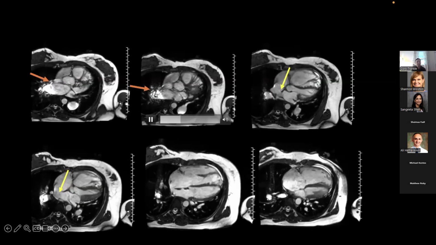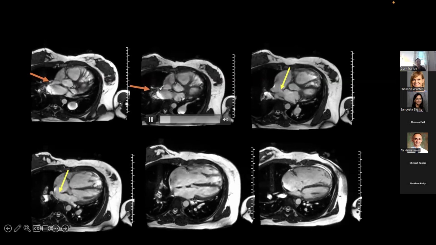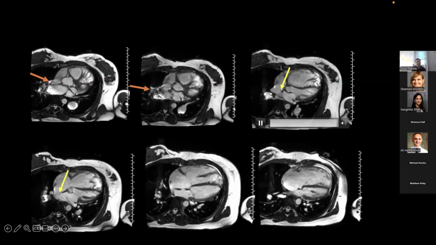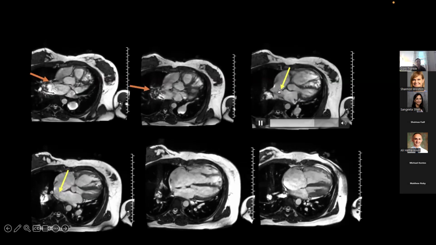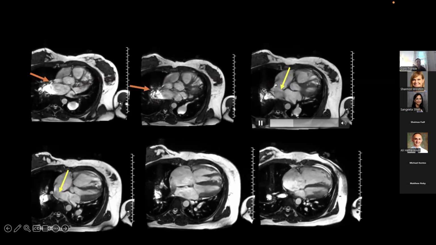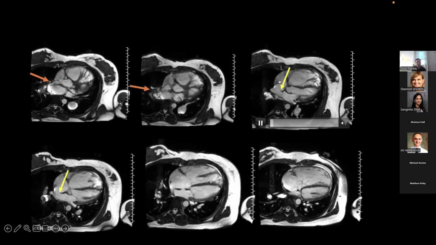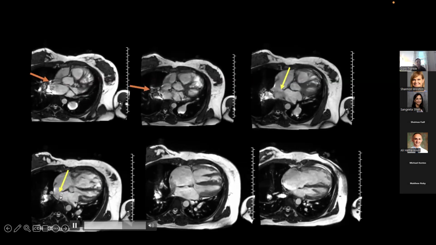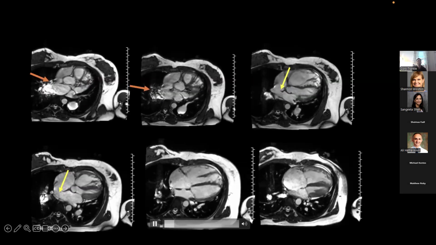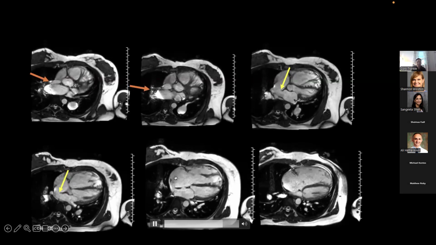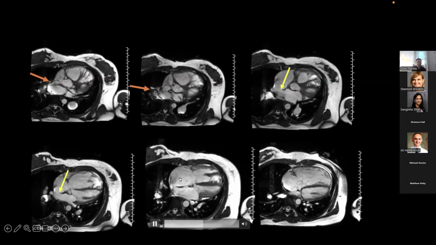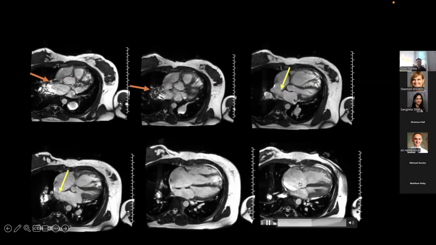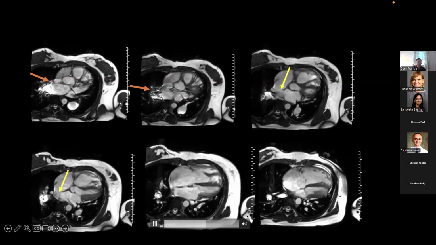It's just so much artifact around it, inserting into the SVC. Going a little bit inferiorly, you start to see that there is deficiency of the posterior wall of the SVC, and subsequently there is interatrial communication between the left and right atrium. And also here you can see that interatrial communication. Going more inferiorly, there is part of the interatrial communication, but you can see the significant enlargement of the right atrium and right ventricle, enlarged volume, some tricuspid regurgitation from the dilation of the annulus. This is all because of the left to right shunt.